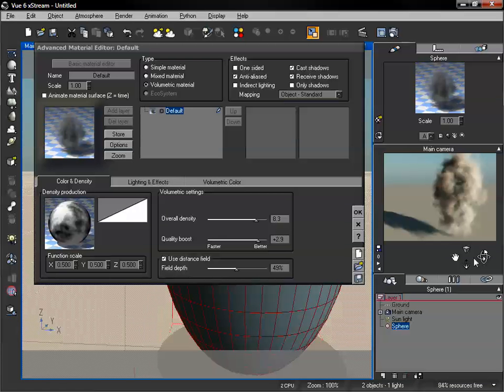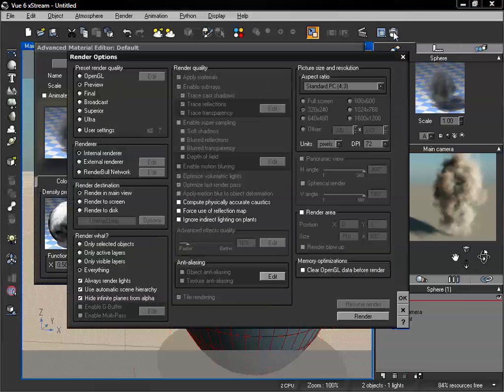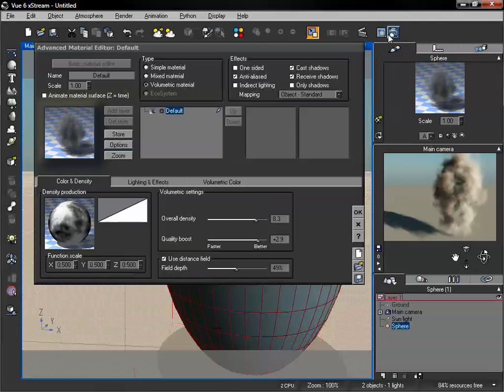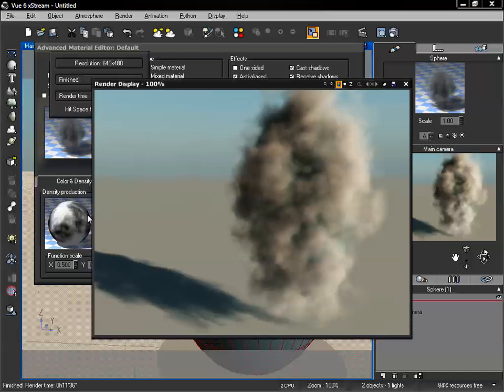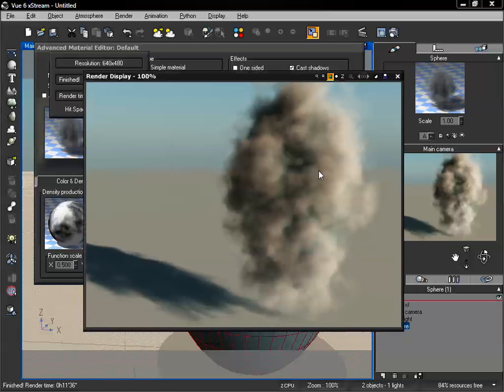it looks really good. And we'll just go ahead and do a quick render of that, set that to final, render to screen, and I'm just going to do 640 by 480. We can see the overall quality of this render turned out quite well. And if we wanted to increase maybe some of the crispness around more of the defined edges, what we can do is increase the roughness or the gain within our density production to sort of change that.